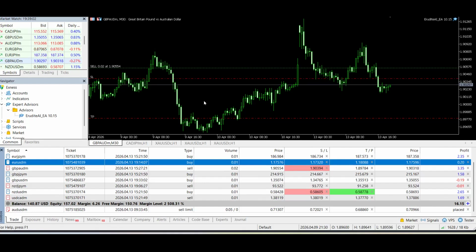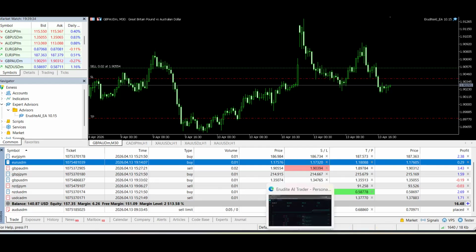Now, I want to show you something. This EA also comes with its own application, because it is an installation that you have to install on a Windows PC machine, okay? And then it will be communicating. The moment you install, if you want, it will extract the EA directly in the MT5, or you can take it there yourself. And then it will begin communicating with this application. It comes with its own dashboard.